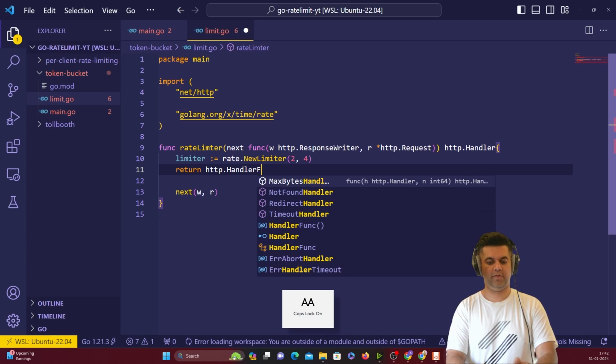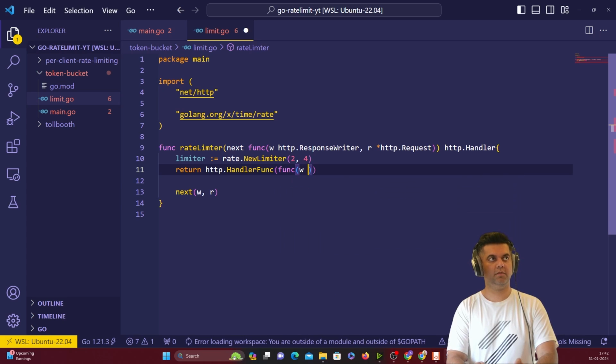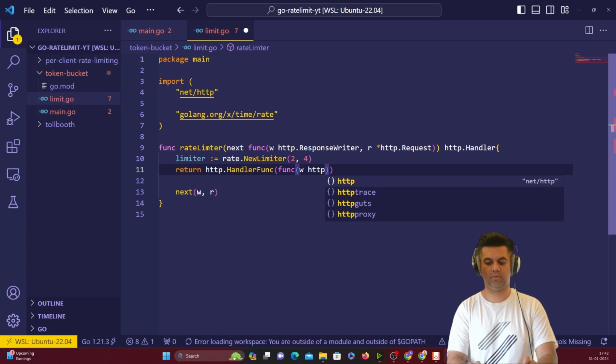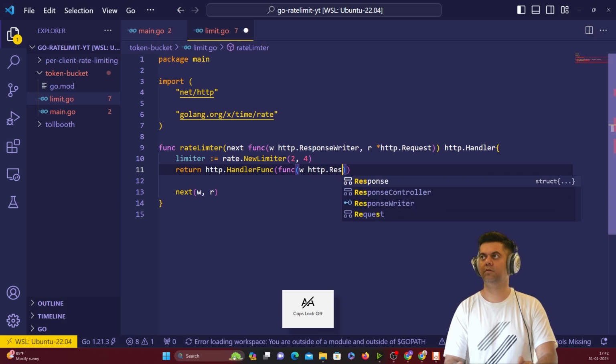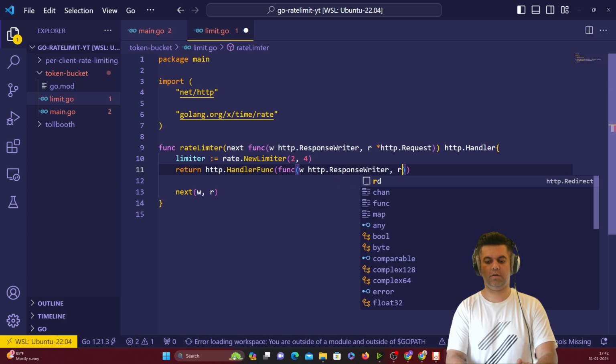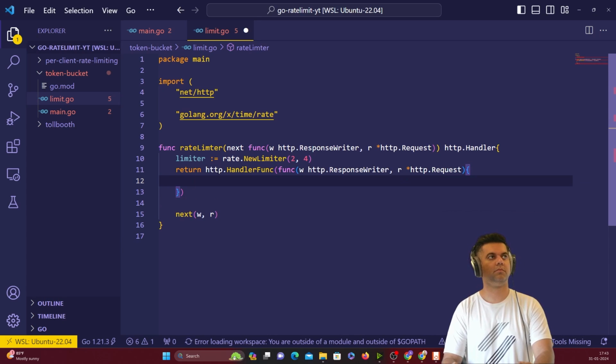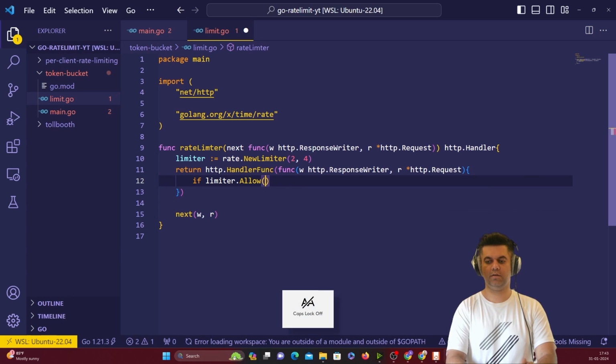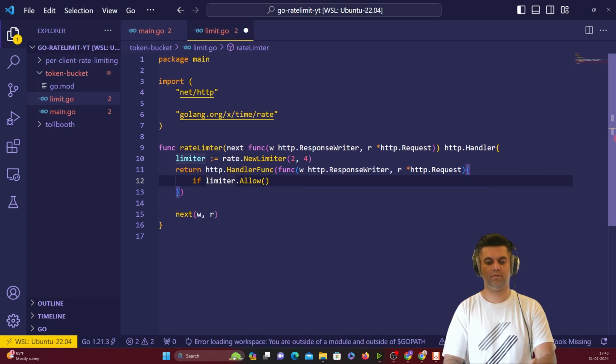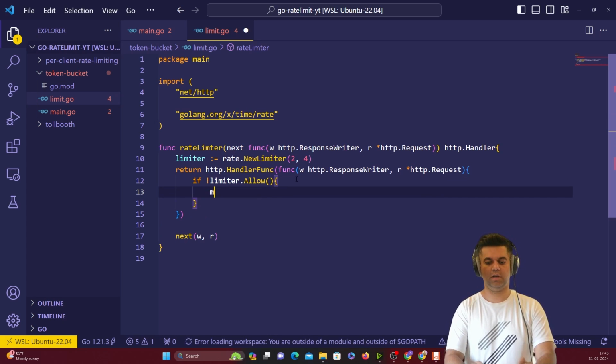So for here, I'll have a handler func of its own, which will have http.ResponseWriter, R, which is http.Request, and inside that we are checking if the limiter that we have created here is not allowing any more requests.